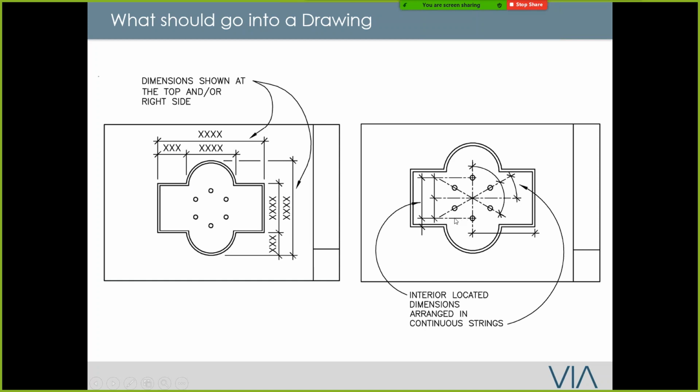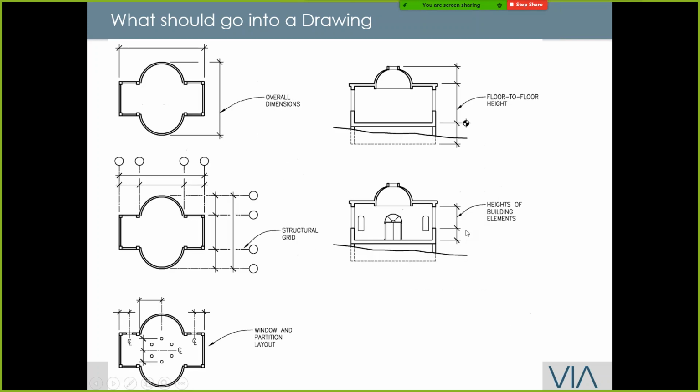So what you do is that you show the grid line based on the center point of this column. And then you just dimension it in reference to the outside of the building. You notice that here, interior, it always says reference to outside of building or a grid line. I always like to use grid line because grid lines always work. But this one just shows to the exterior of the building.